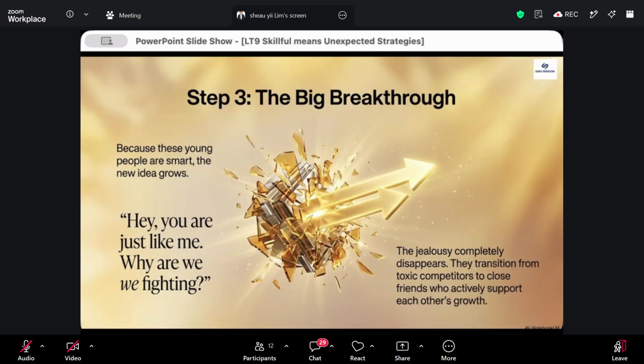So these are the three steps that are actually recommended in the manual, on this unexpected strategy that Geshe Michael introduced to us on how we can use this skillful means to solve the conflict between the two talented staff. But this is just a very beautiful idea, right? In fact, in application, it may be very hard to apply.